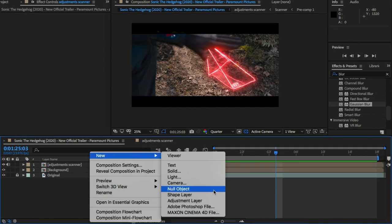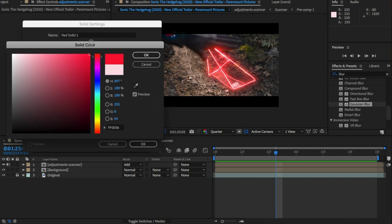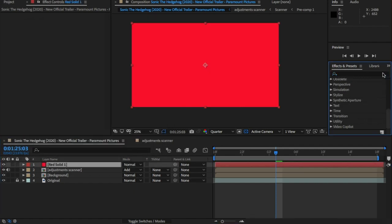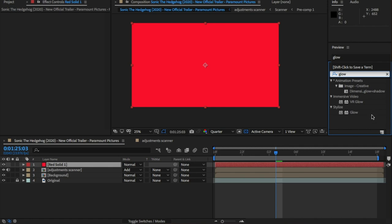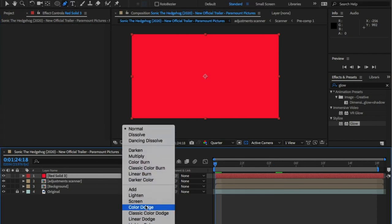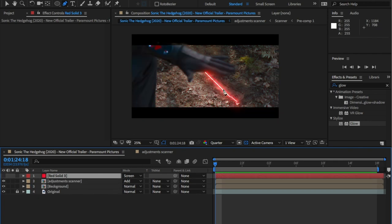Finally, the last thing to do for this hand scanner is right click, new solid, and choose the same color as the laser, which for me is red. Then in the effects and presets panel, type glow and drag and drop this onto the solid layer. Draw a mask around the area where you'd like the glow to be. One mask will not be enough. I did four. Experimented with the feather and ended up blending them all in.